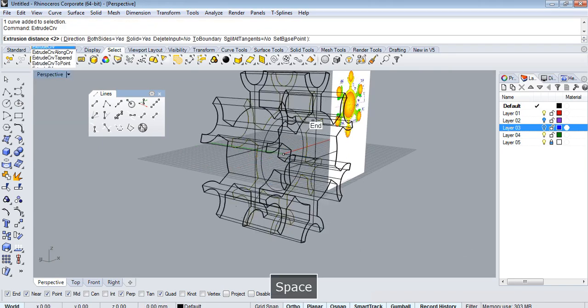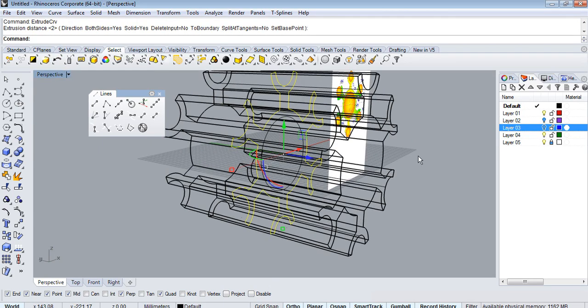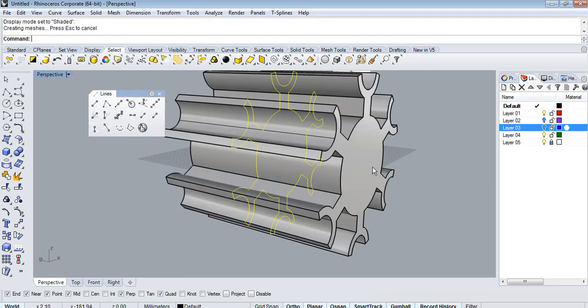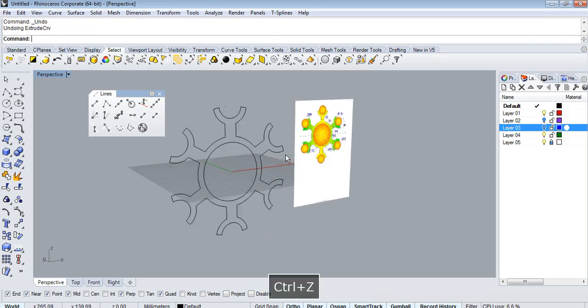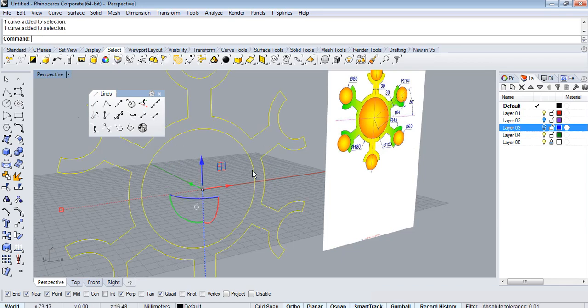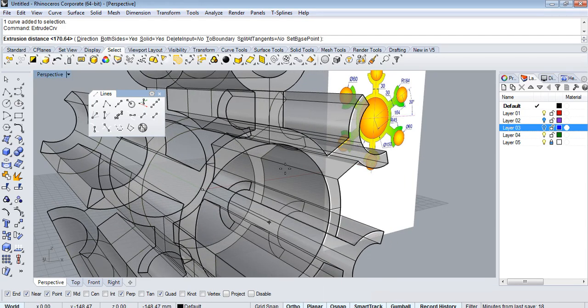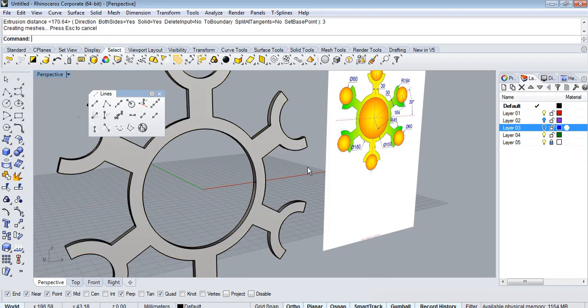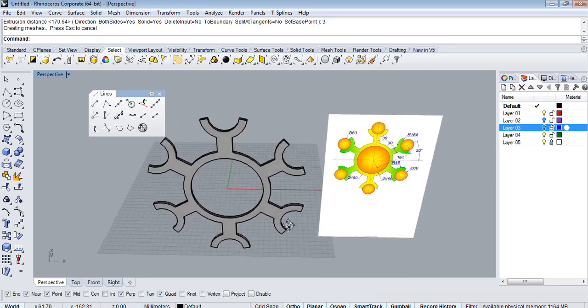Extrude. Yes, it is perfectly closed. Now we are going to use extrude and specify 3, enter. So this is my perfect closed loop.